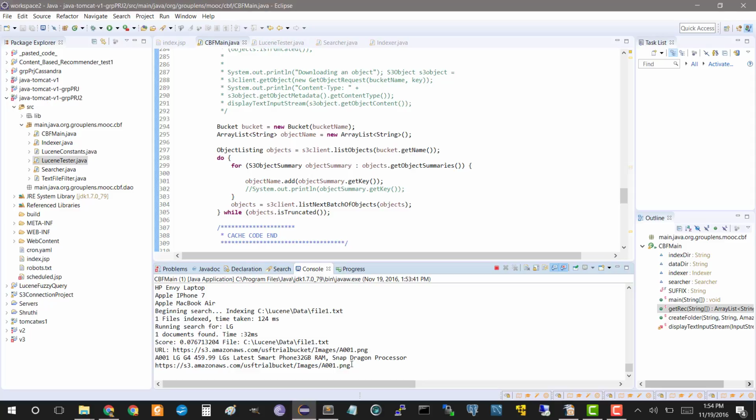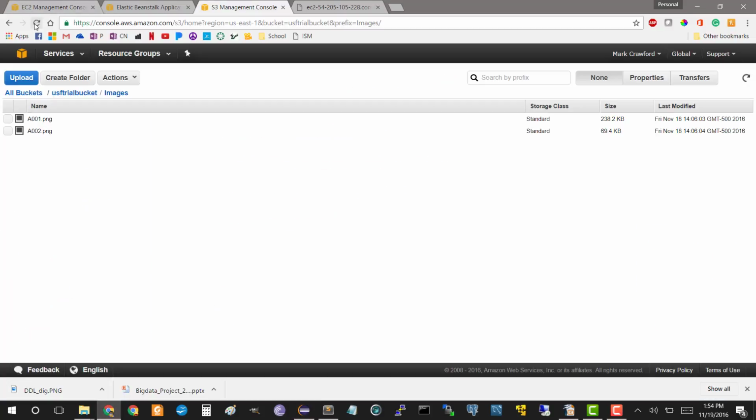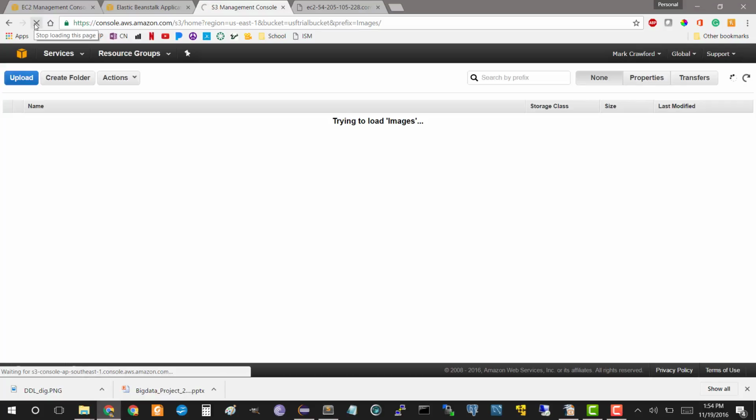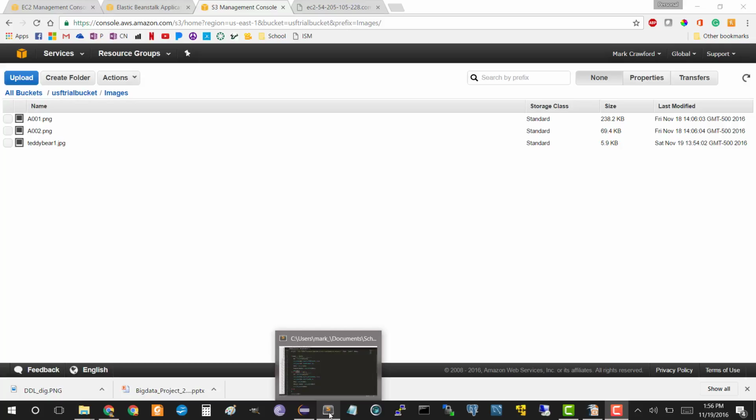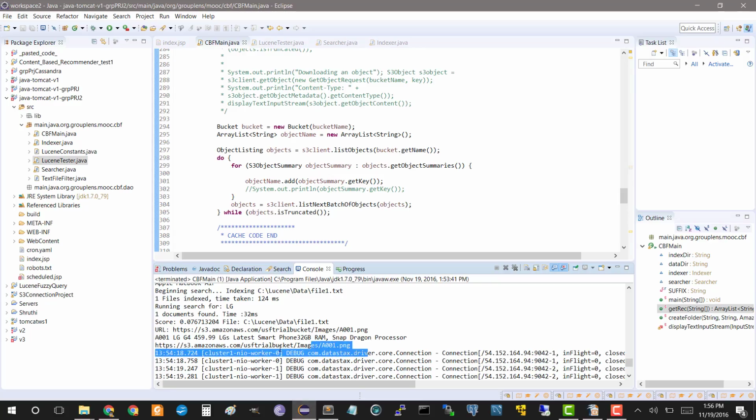So let's verify that in our S3 management console. We have uploaded the teddy bear image, and this is how we are programmatically uploading our files into the S3 system. Okay, so as you can see, we've already populated some of the images into the S3 cache. Our code is returning that URL, as Shruti just said, along with our product information.